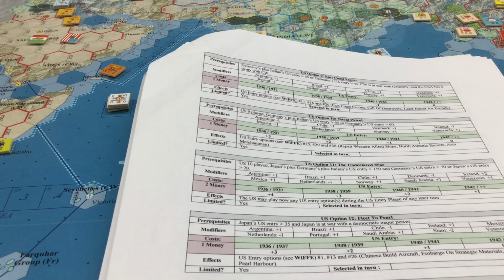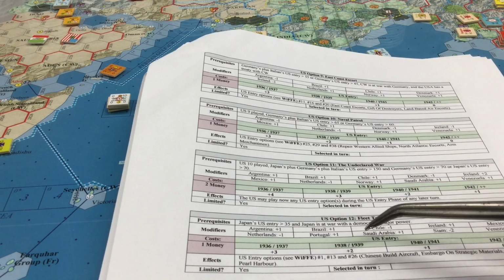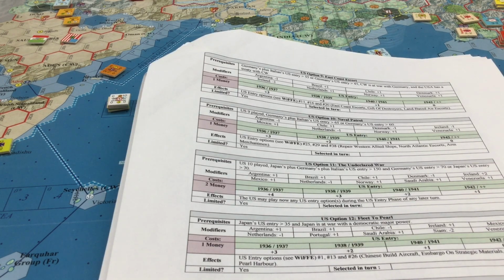Entry option number 1 is Chinese build aircraft. So this allows China to build more than the 1 aircraft that they normally are limited to building. Option 13 is going to be embargo on strategic materials. The U.S. only convoys 3 resources, 2 of which are oil, to Japan per turn instead of 4. Japan no longer needs to supply the U.S. with a build point. I don't know if that's actually better for Japan or for the U.S. And number 26 is relocate Fleet the Pearl.